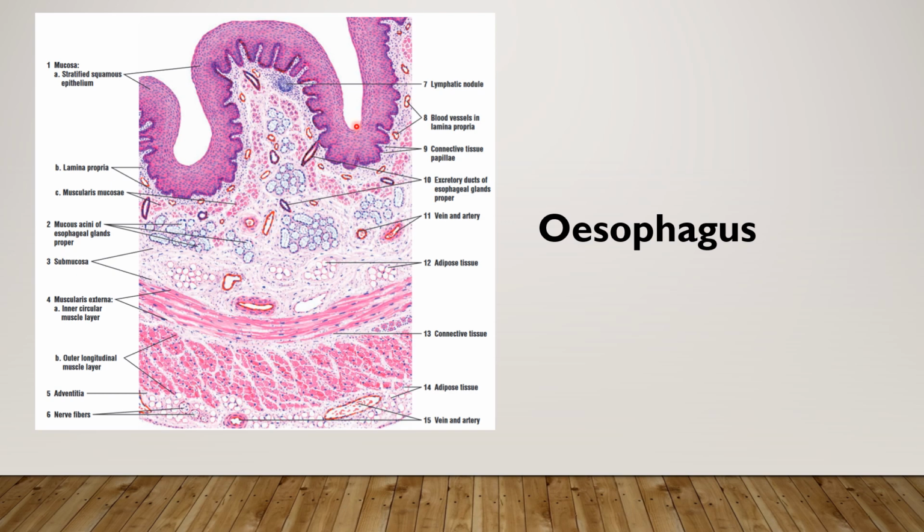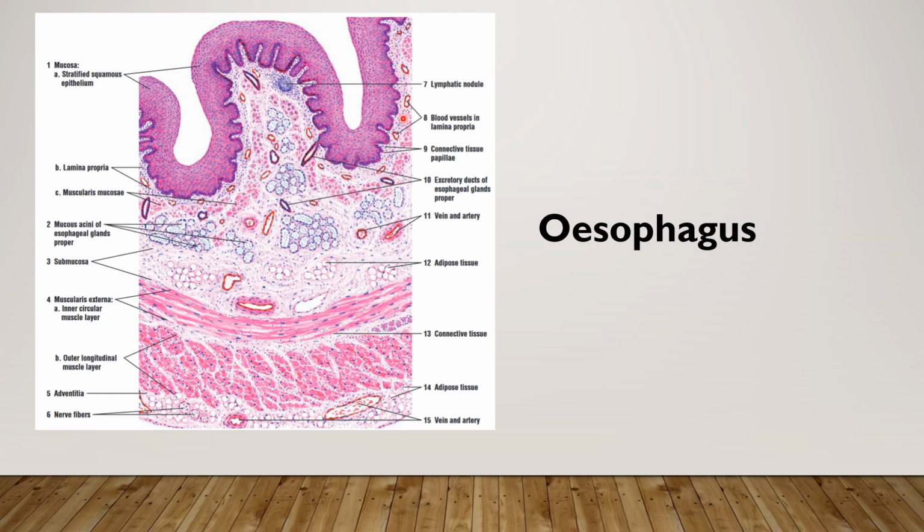Here you are clearly able to make out the mucosal folds. That epithelium is your non-keratinized stratified squamous epithelium. You are able to make out numerous layers of cells, so that means it is stratified. So it is stratified squamous epithelium, non-keratinized type. It is supported by a layer of connective tissue, which I already told is called lamina propria.